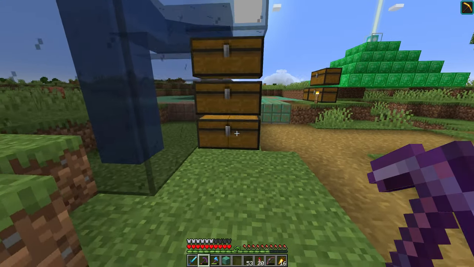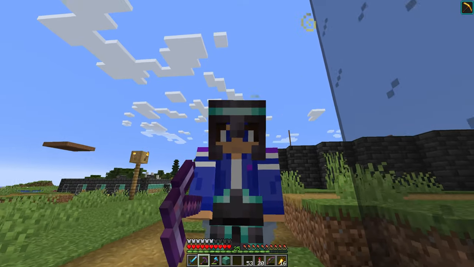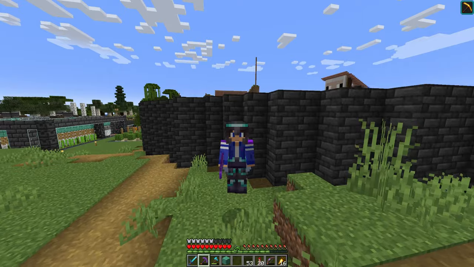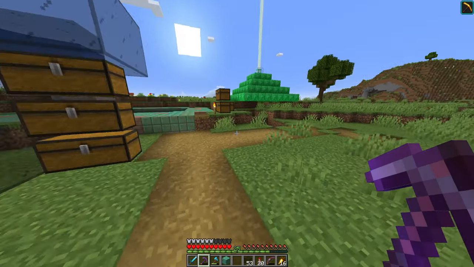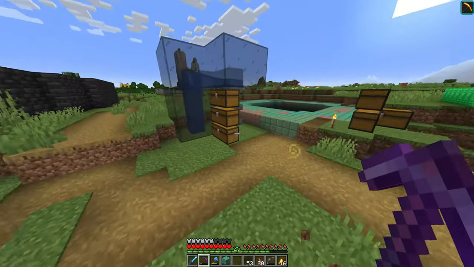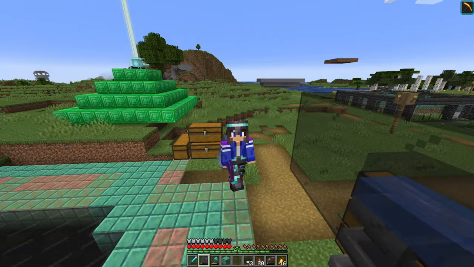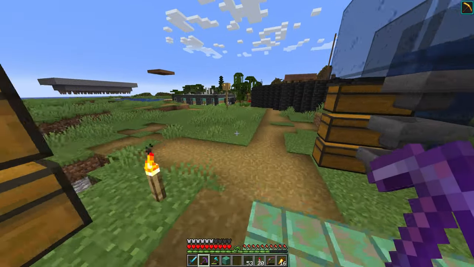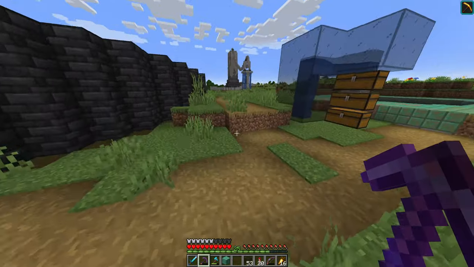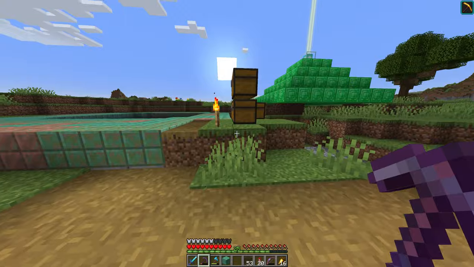Yes. First gunpowder. We've got our first gunpowder. The farm is working. It's working. I'm so happy. Oh yeah, I need to be 16 blocks away for the mobs to spawn. Still, I'm happy, it's working.